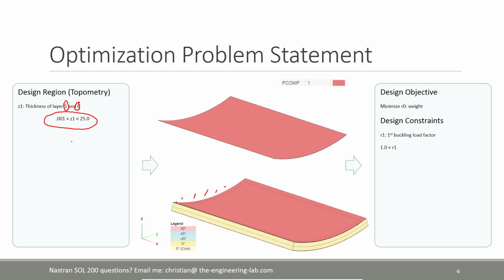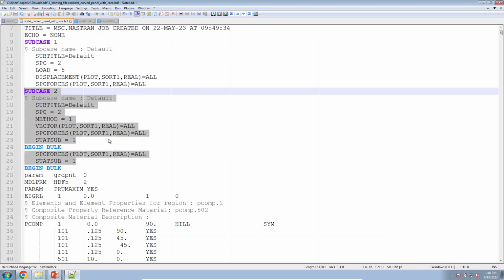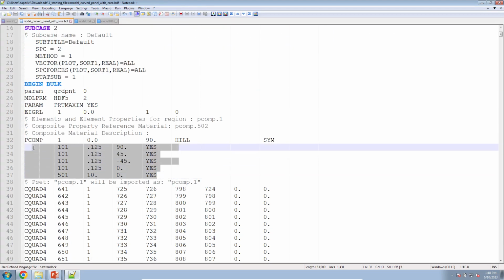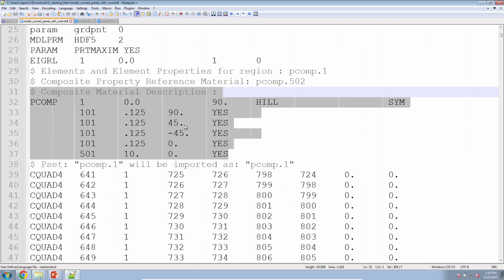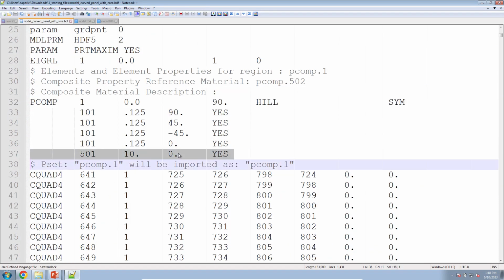Number 1, remember, we're only dealing with half, or rather the pcomp entry. I think I still have that pcomp entry. Remember that the pcomp entry is using the symmetry option, so we only defined half the composite here. So even though the core might be 10 millimeters now in the pcomp entry, internally Nastran is going to double this composite.